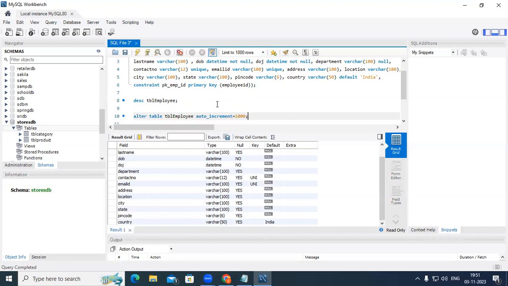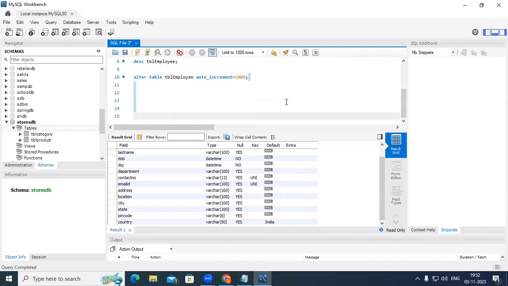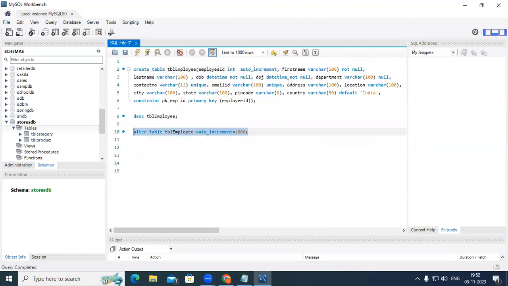What happens in such cases? Now let us try to see. With the help of alter table, we modify the structure of the table. Here the auto increment default value, how much are we setting? We are setting it to 1000 in this case. If the syntax is correct, this works, otherwise it may give an error.